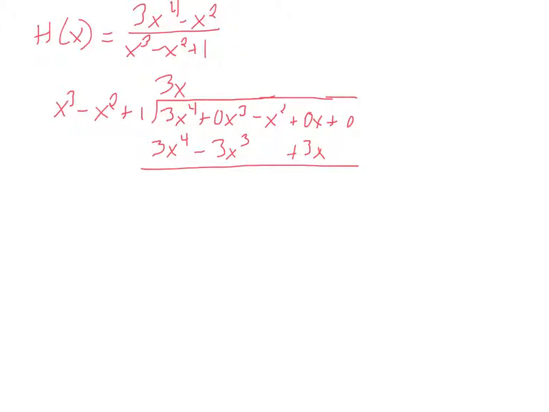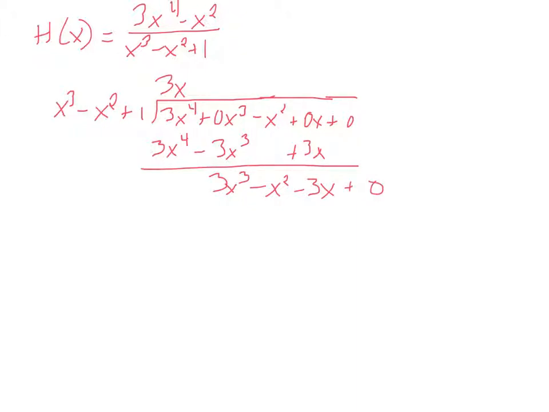Because now we're going to subtract this, just like we do in long division, subtracting whatever this is from whatever we have here. So 3x to the fourth cancel. 0x cubed minus negative 3x cubed, well, we're subtracting a negative, so we're really adding. The negative x squared just drops down because there's nothing to add or subtract to it. And then we're subtracting 3x, so we should get negative 3x, plus 0 still. That's the process we're just going to keep repeating all the way down.